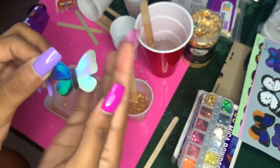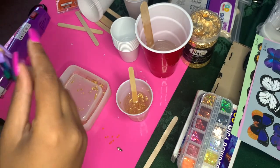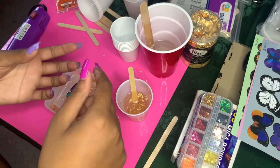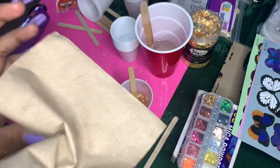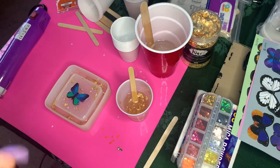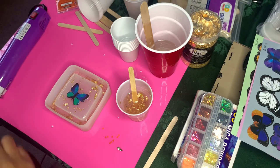So I picked this butterfly specifically because I kept looking over and the flowers that I was seeing were blue. So I was like, well, let's pick out a blue butterfly then. And I was so hype about them nails because I'm like, yes, it's catching all of them. But you see, now I don't have them no more. So now I need to do my nails again so I can have that extra barrier of protection.